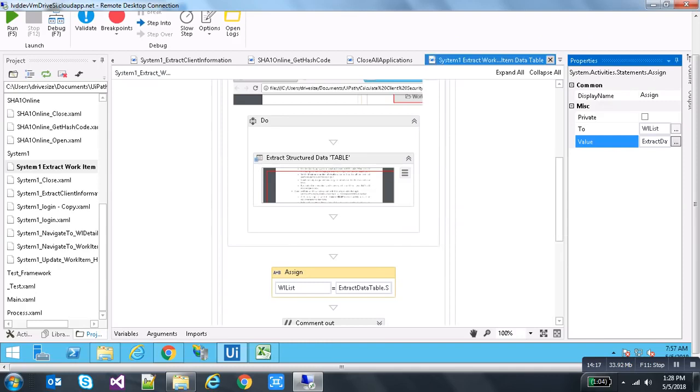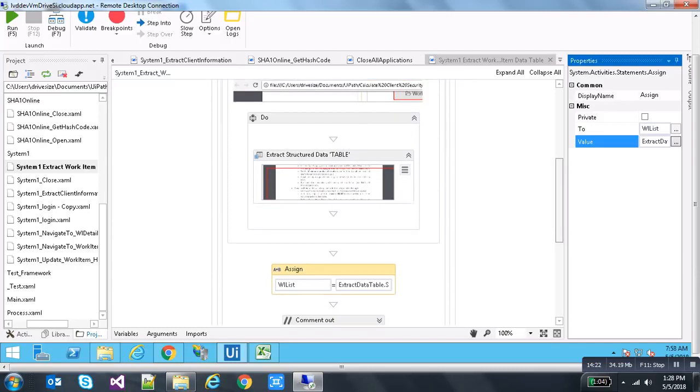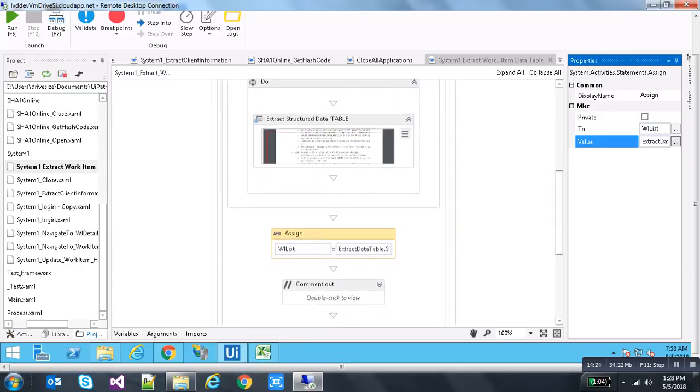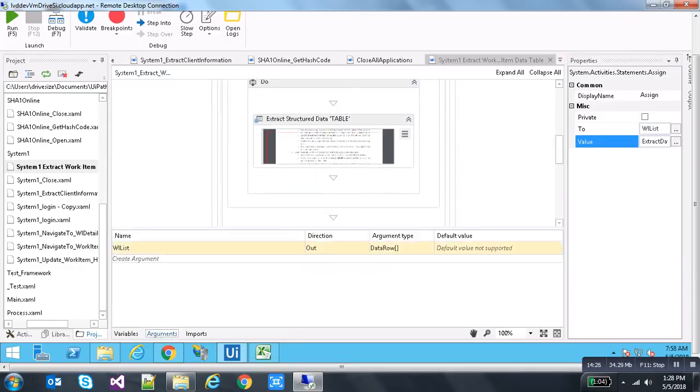So I have used the annotations and some write line activities to debug the data, because I have tested the workflow individually for smooth integration.